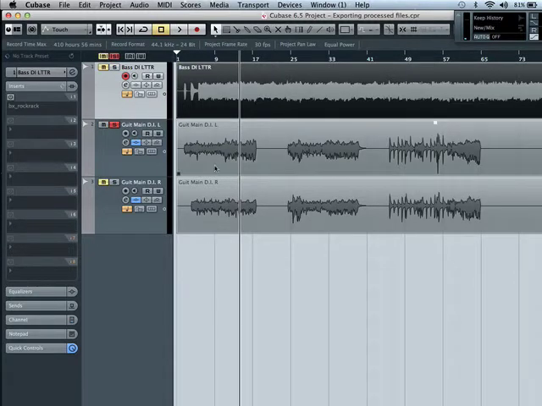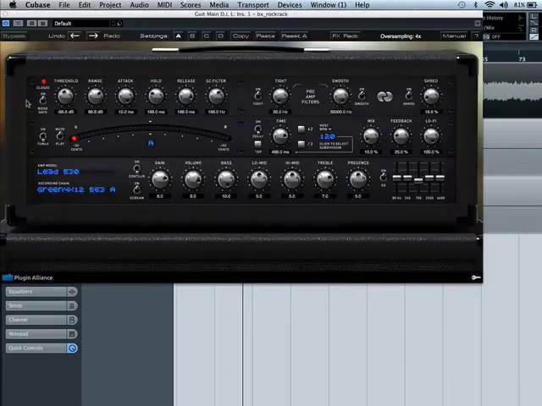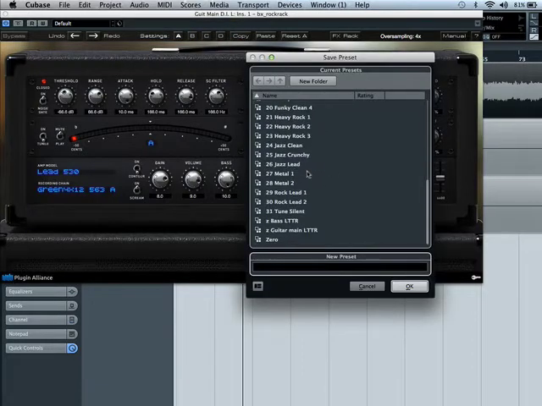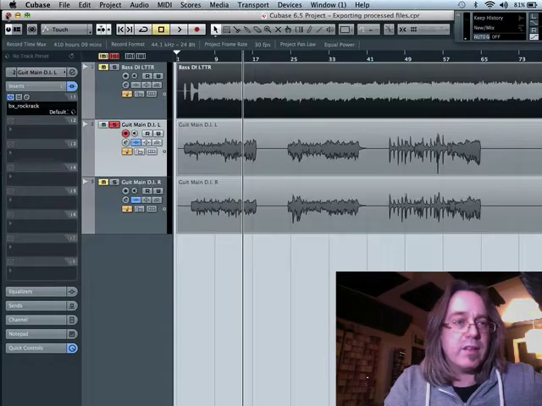I have 2 guitars, a left and right guitar. Now these guitars have similar settings. When I play back with the setting, we hear my distorted sound. I open the plugin as I did before, save the preset, which I had done in advance, as Guitar Main Let the Thunder Roll. The song, by the way, is called Let the Thunder Roll.